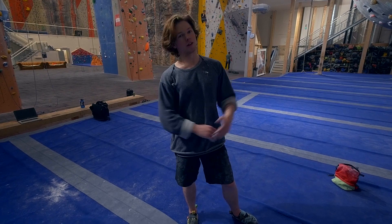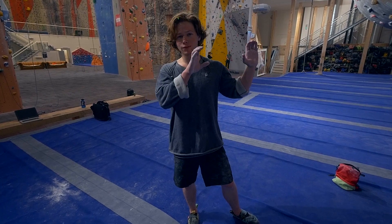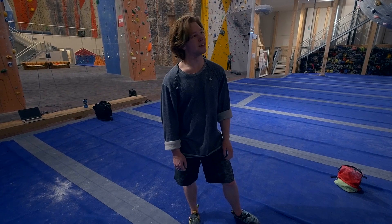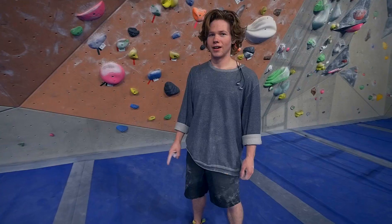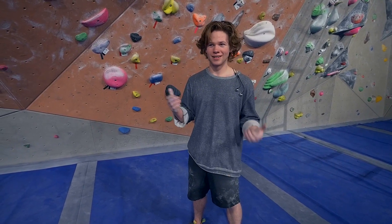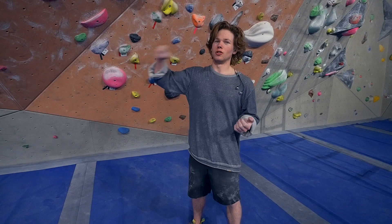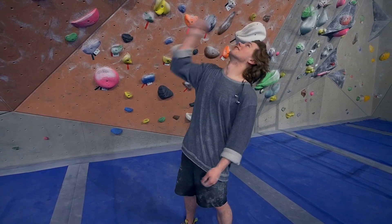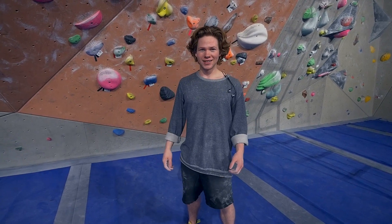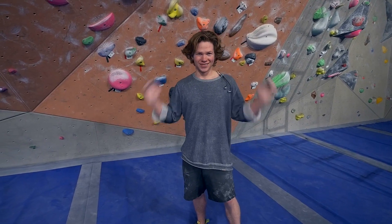The next big lock is really power expenditure as well. Then the rest is this weird deep lock sequence where you're just kind of moving your hands over to the left to prep for the dino — I hit those moves and just messed up my feet and my beta. The rest of the moves actually all feel really good, but there are a bunch of red point cruxes. All the moves are near 90% power for a lot of them, so even after you do them they just get harder and harder. Then the last move is really cool because it's a super sketchy low-percentage dino, and the hold you're going to is not so good and kind of tricky. We've seen some gnarly falls at the top, so we'll see what happens.